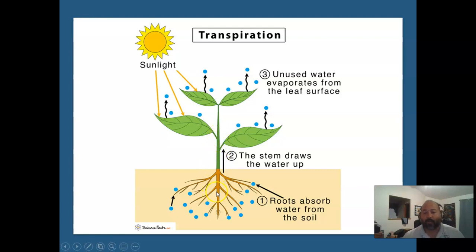And because we have water leaving, that's what creates this pull up the xylem that makes water want to come and take the place of the other water, because we've got water going out of the system. So we need water to come up because we want it to keep growing, because we want to get big and strong, and we want to try and reach the sun, because that's the way growing in plants works. And so we're going to pull that water up through the xylem, and that's how transpiration is going to work.